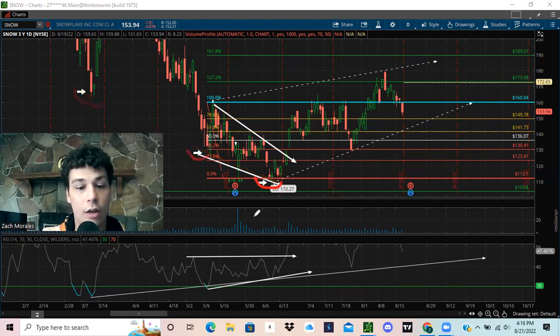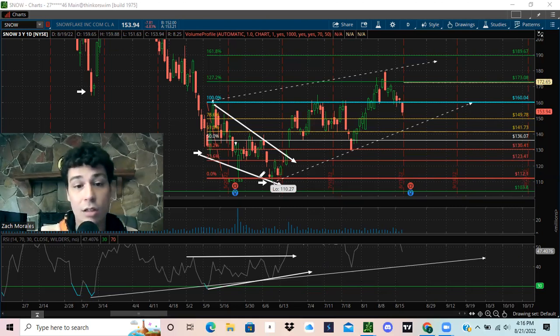Okay, look at our relative strength index. This is one of my favorite things to monitor, to look at. It's going to show you the strength of the stock at the current price that it's at. So what we're seeing is the stock is dropping hard, but the relative strength is actually increasing. All right. So what we have is bullish divergence, where there's a divergence on the relative strength index compared to the price action of the candlesticks. Okay. This is an indicator that you may see some bullish activity in the future.